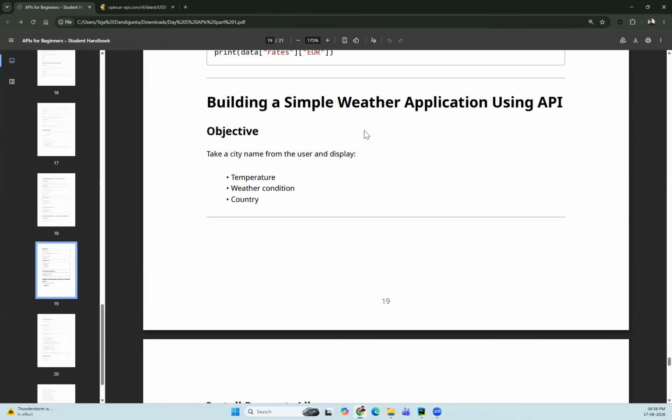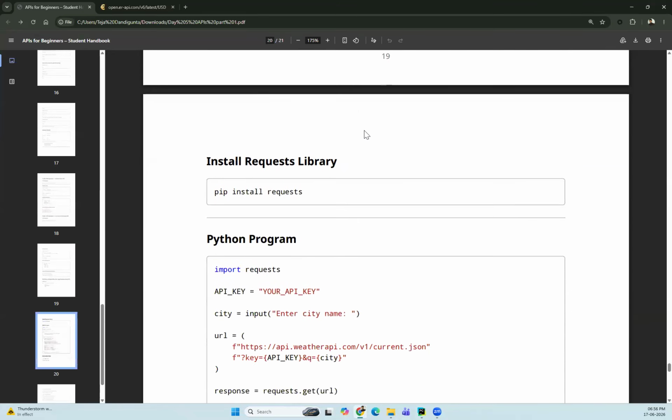Now let's finally go to the weather application. As I mentioned, requests is a Python library. By default, if we install Python, we will not get all libraries. It gives us only essential libraries so that our memory is not overly used. Whenever we need a new package, we need to install it using pip install and the package we want to use. As I mentioned, for API request and response, there is requests. So install this package.